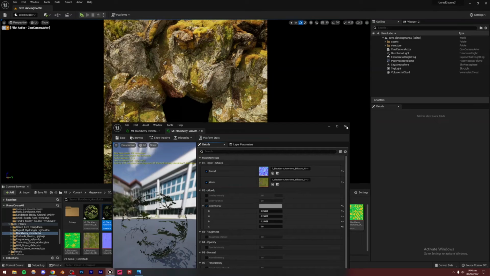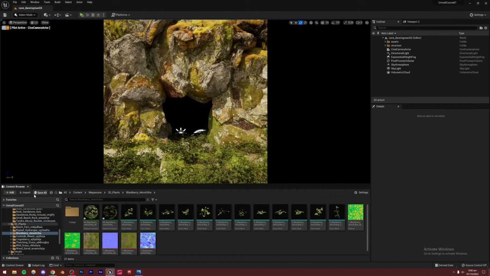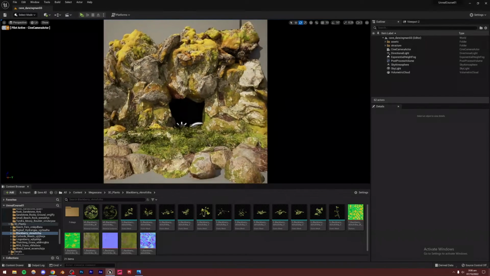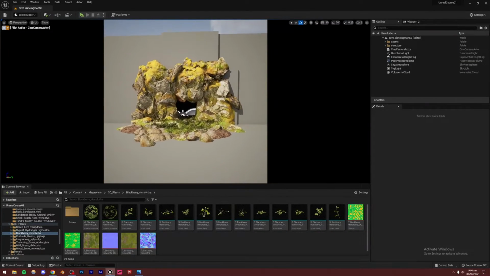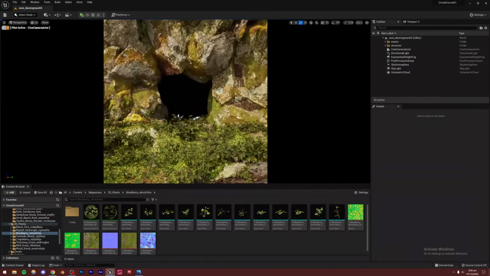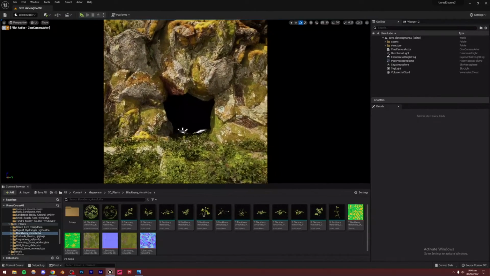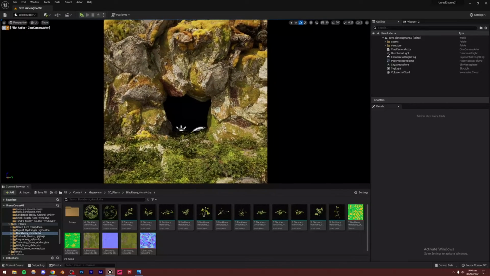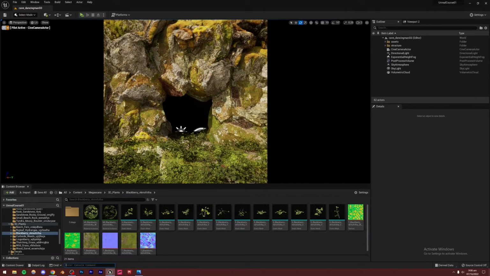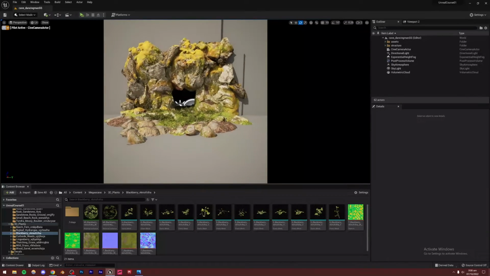So this other material is actually the billboard material, and what the billboard material means, by the way, just save your project, is that whenever you move far away, you're going to see that the mesh is going to be switched, and it's going to add another material to this. So if you want to prevent that from happening, if you want to use the high quality mesh for all distances, you can simply come down here to this console command menu and search foliage.forceLOD. If I just select this, forceLOD space 0. Now this is going to be forcing all of the meshes to use the high quality mesh, even if you go far away.